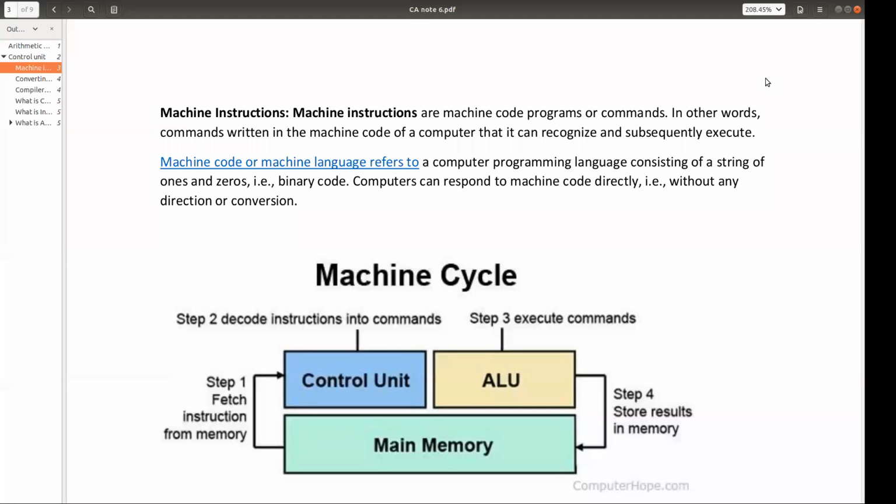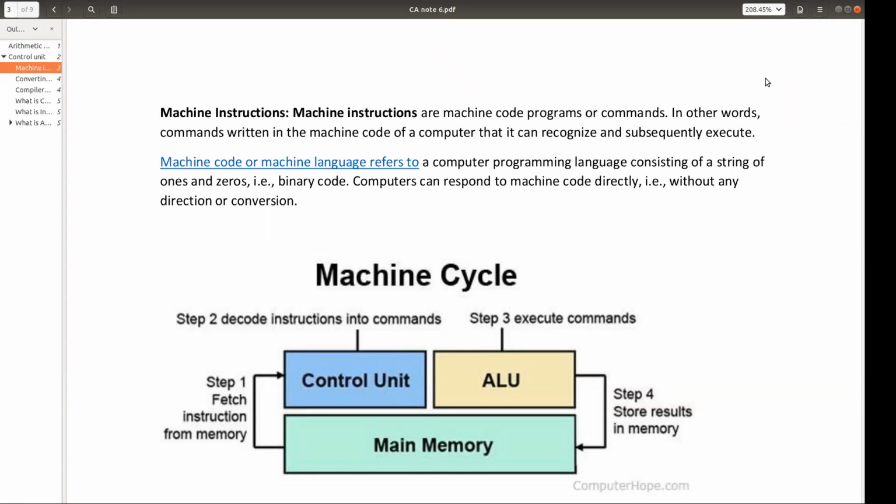So for that again memory is needed. So that is step 4, storing the results in the memory. Again that will be main memory. Whatever it is performing, it is doing from the main memory. That's why that kind of memory is known as main memory. And main memory is known as RAM. RAM is main memory. RAM, ROM, these are main memories. We have already seen those things in the last class.